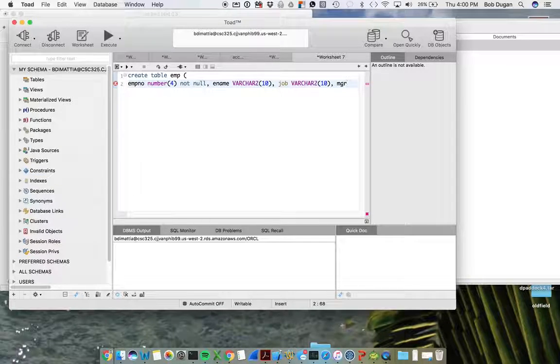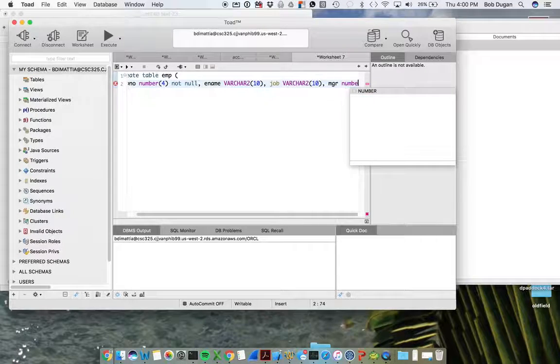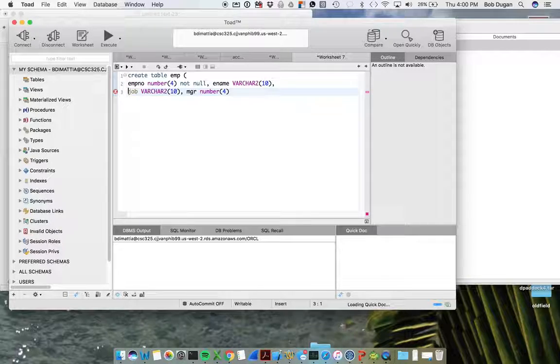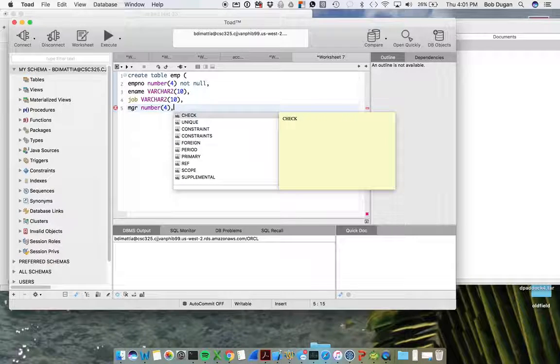And the manager is going to have a number 4. And that number 4 is going to be just like the number 4 for the employee number. I'm going to see if it'll let me get this down on the next line. There we go. It's being a little annoying just a moment ago. All right. So the manager is the employee number of the manager.